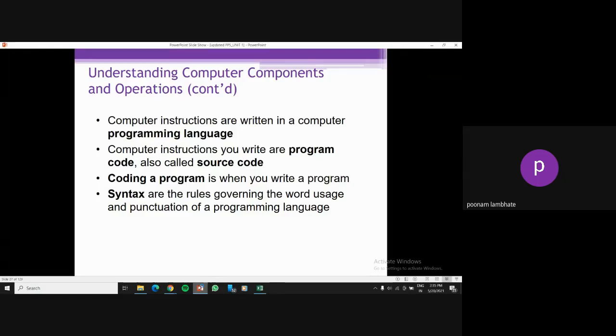So in a programming language, if the word usage or punctuation is wrong, you will get a syntax error. Syntax is the rules governing the word usage and punctuation of the programming language.